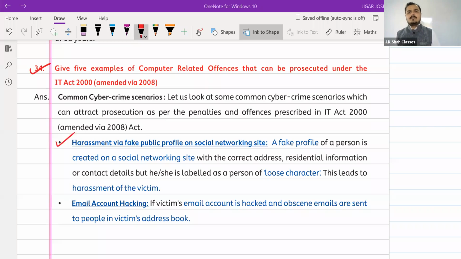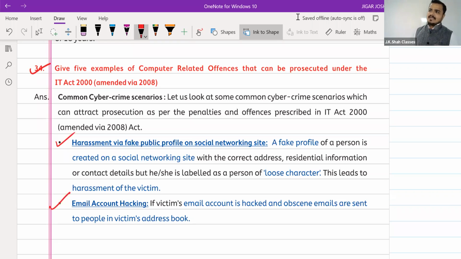And there are a good number of people who prefer to create fake profiles on social media. They try to become your friend, and then they will start blackmailing you. So no doubt you have good support of law. But my dear students, understand one thing: after making a mistake, taking the support of law doesn't make any sense. Instead, if we can have preventive measures, apply those preventive measures perfectly. Understood? Yes, sir.